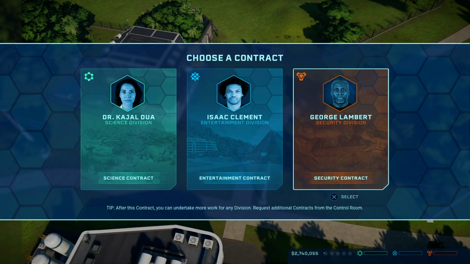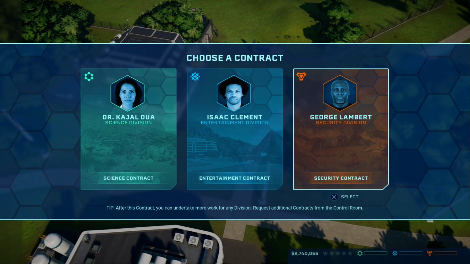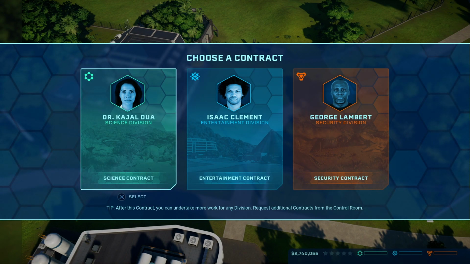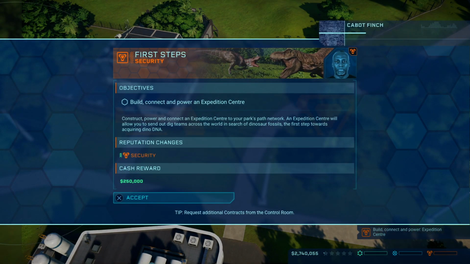Actually, do we go with science again? So pretty much with science, they send you out on an expedition to try and find some trigenome. We've done that one, and we pretty much stopped after we did that. So we're going to take a look at the security contract. Now you can't actually back out of these, which is a bit annoying.